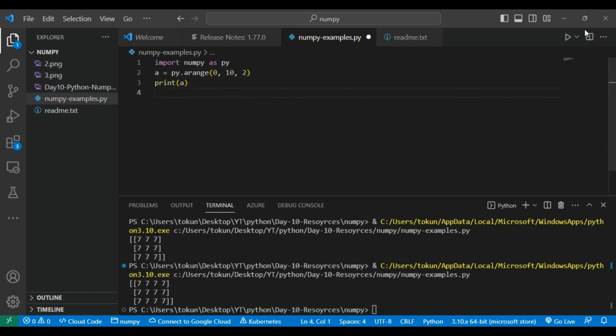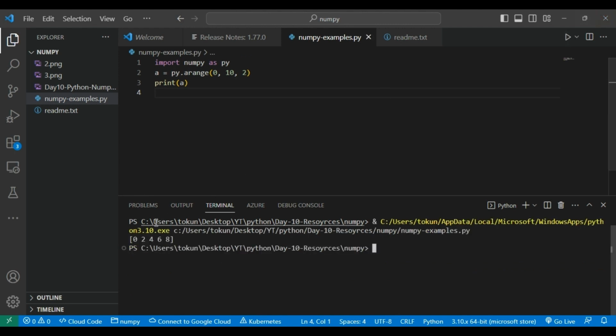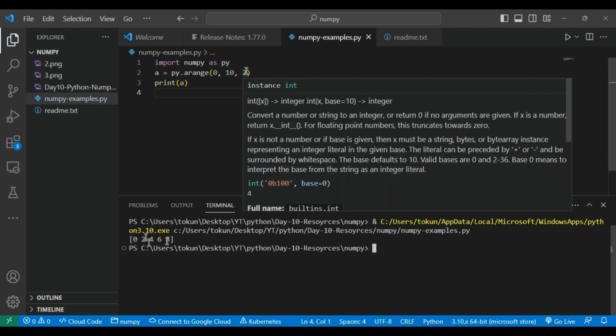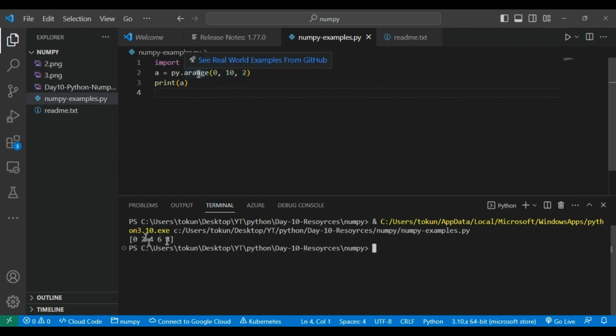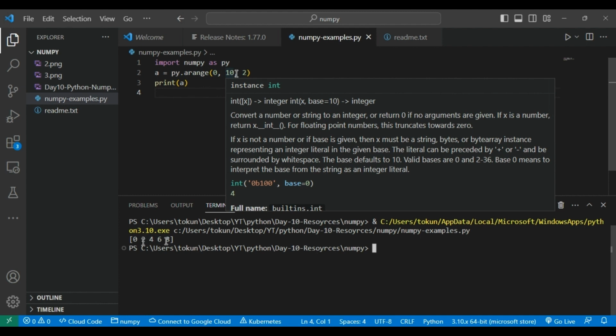If I print it now, let me clear this console box. If I print it, we'll be able to see 0, 2, 4, 6, 8. So what it arranges is 0 to 10, and then the increment, whatever you give in this parameter, this 3. So it's basically giving numbers incrementing from 0.